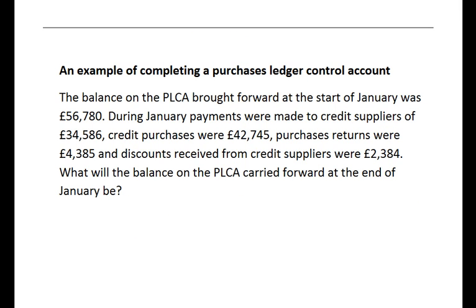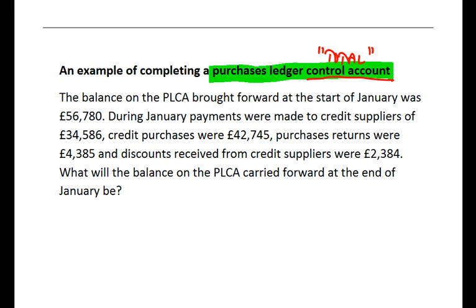Well, in this online lecture we're going to be looking at control accounts, and in particular we're going to be looking at a little example of completing a purchases ledger control account. Now let's remind ourselves of some basics here. When we talk about a control account, it means total. So the purchases ledger control account is going to look at the total balance that we owe to our credit suppliers. Now if you remember, the subsidiary purchases ledger will then break that down by individual supplier account.